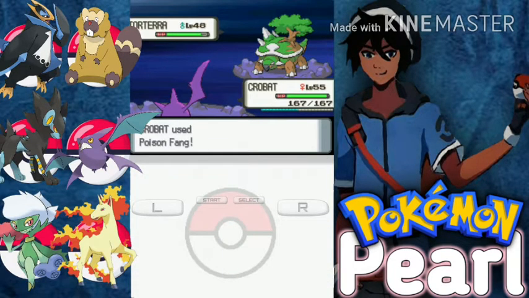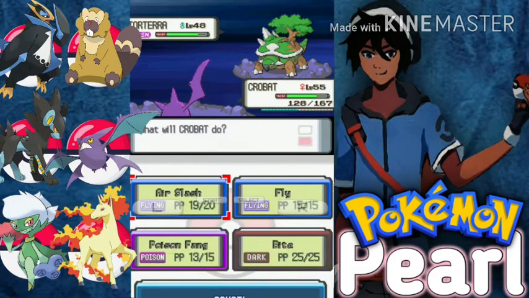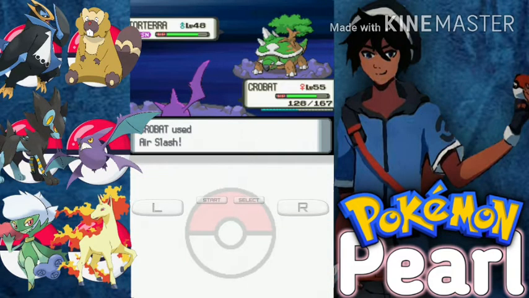And even grass type also. At least with poison. Let's go for Air Slash. Synthesis? You're kidding me. Let's go for one more Air Slash, which is enough. Torterra is down.